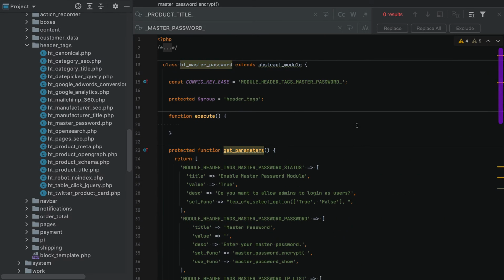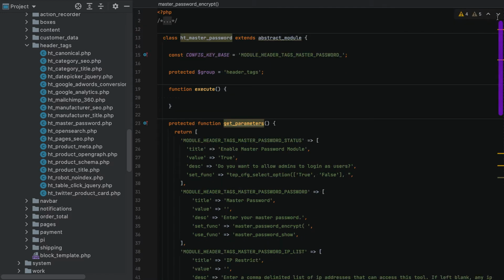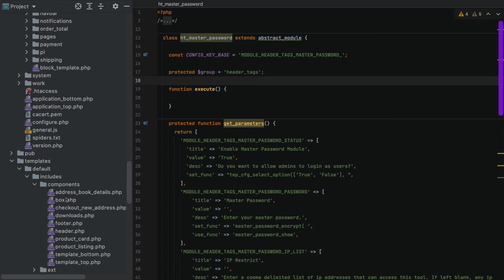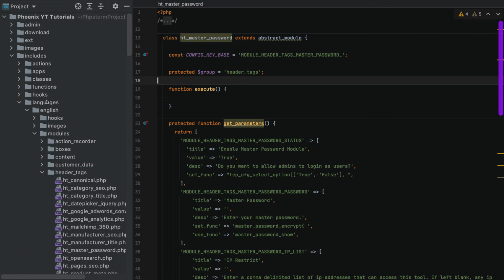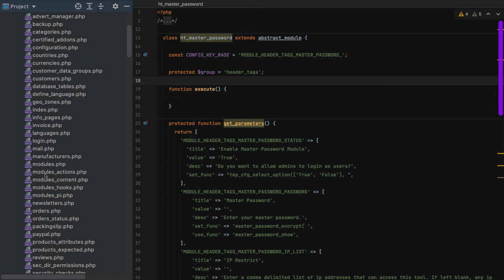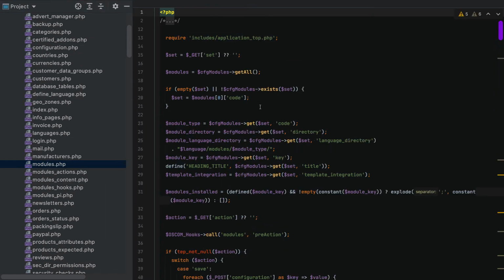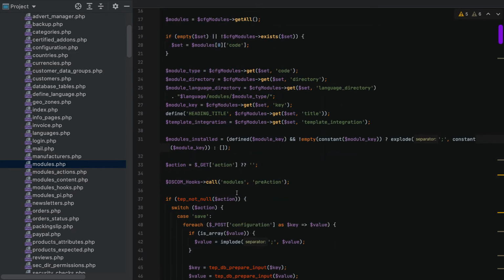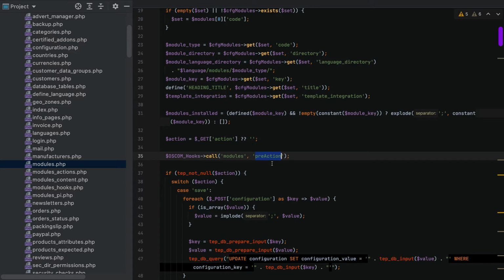So the only way we can do that is actually, unfortunately, with a hook. I don't know of a way to do it in the module file itself. If I go under admin and go to modules, you'll see here that the application top is being loaded, and then it gets into the pre-action, which is where we're going to target for our hook.